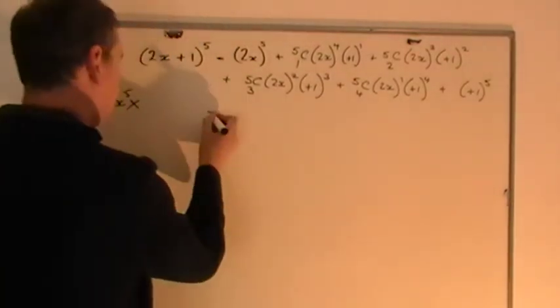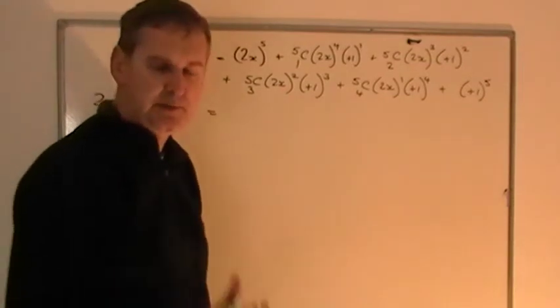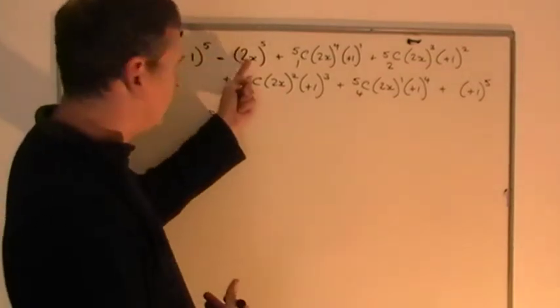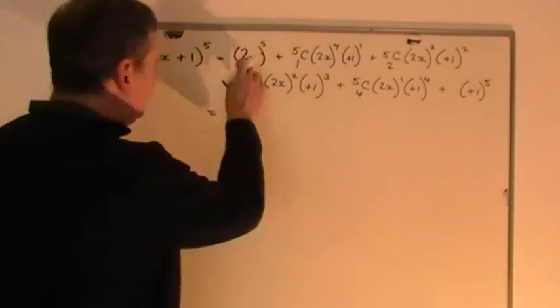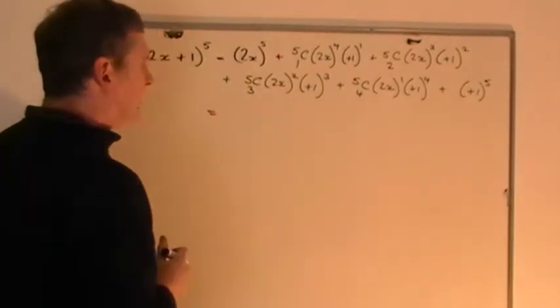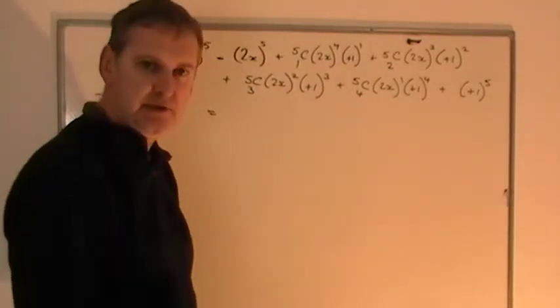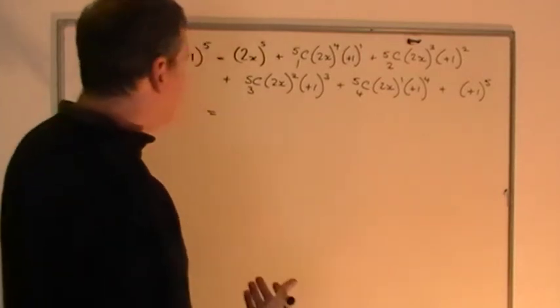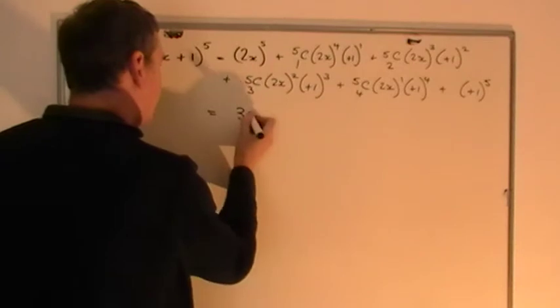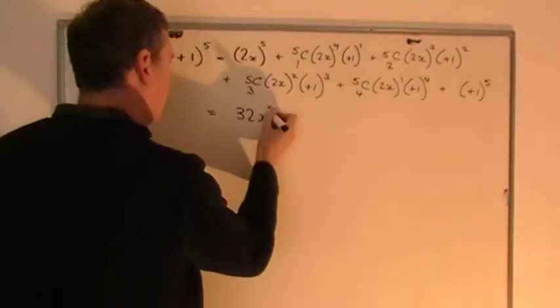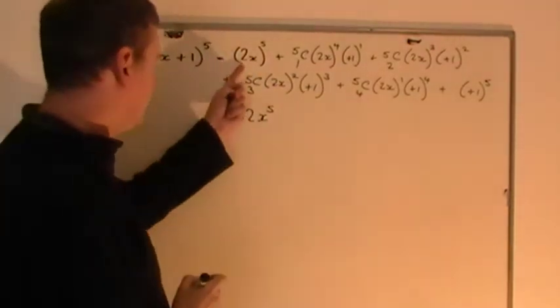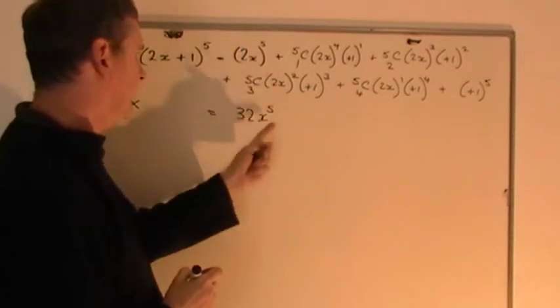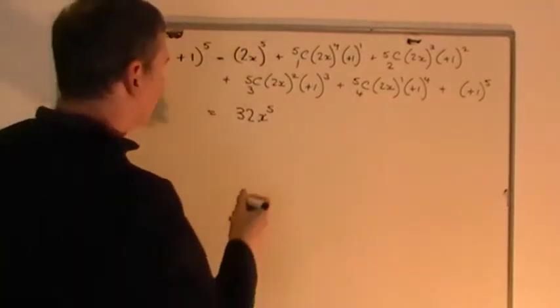Let's tidy this up. Now just be careful with this because of the involvement of this 2 inside this bracket. If you take the 2x to the power 5, it's 2x times 2x times 2x times 2x times 2x. I think I got that right. Which gives you actually 32x to the power 5. So you have to say 2 to the 5, 32, x to the 5.